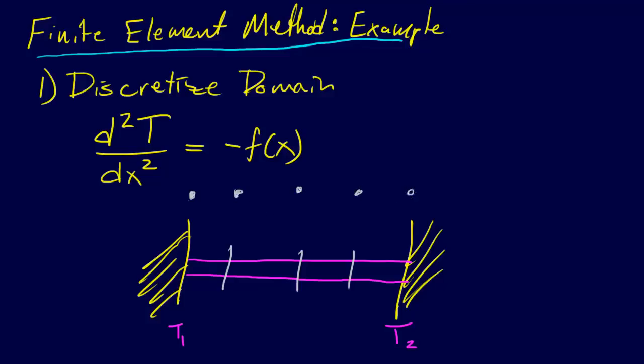All right, and so this direction I'm going to call X. And so, this will be X1, X2... well, let's call this X naught, X1, X2, X3, and X4. All right, there we go.